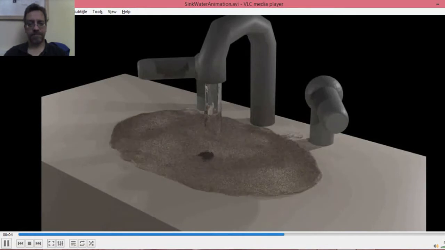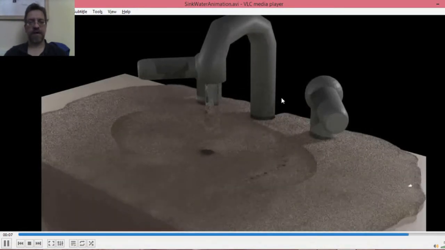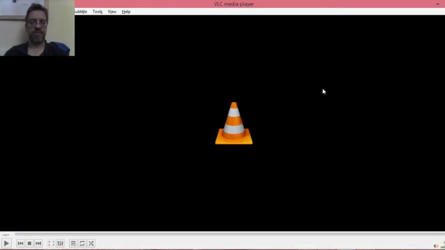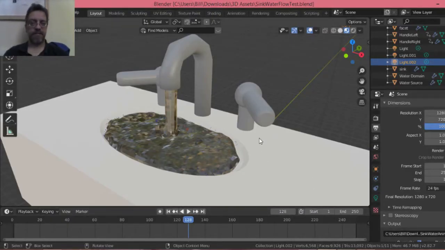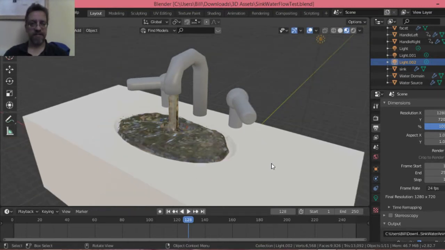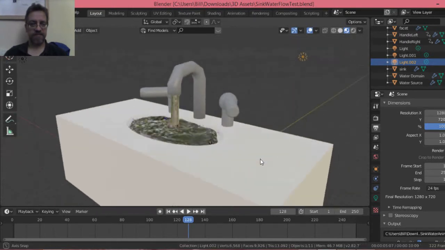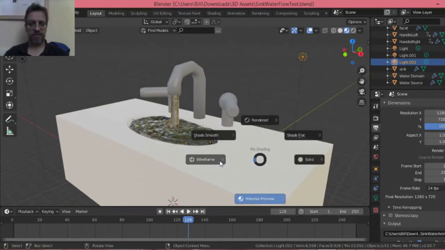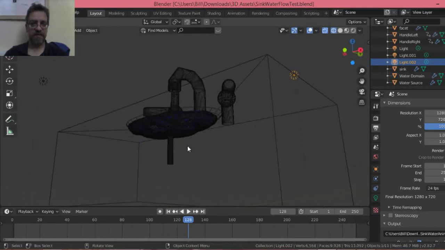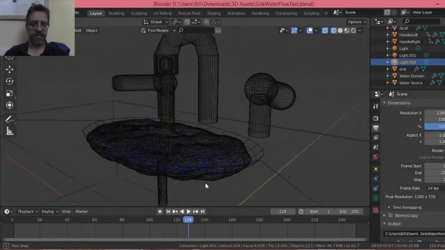But I can mix real videos now with simulations like they do in disaster movies and floods and things like that. So I wanted to show just generally how I did it, because unfortunately it took a lot. What I've got here is a little sink. You can see here. Let me get into wireframe so I can show that it's plugged up. You can see I only made the drain come down a little ways, and that's why it's plugged up, because it doesn't actually go anywhere.